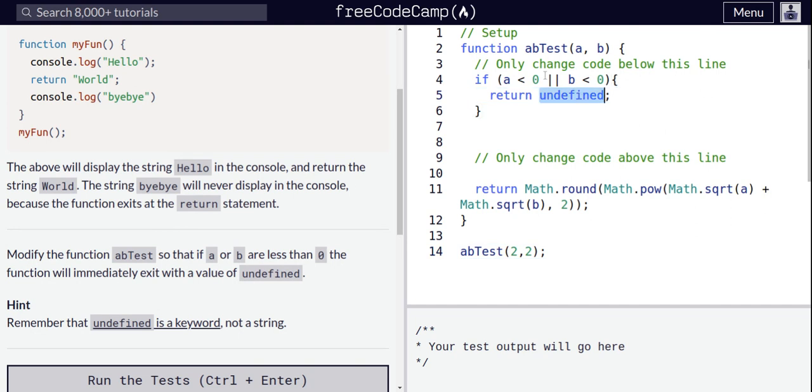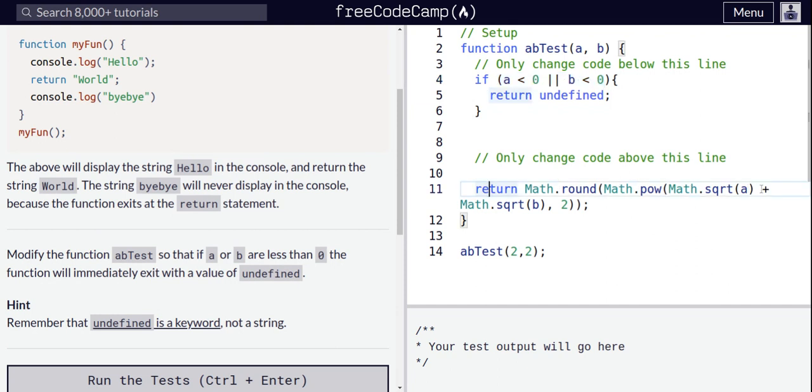But since these are both false, A is not less than 0 and B is not less than 0, this won't evaluate to true. So the program would go on to other statements, alright?